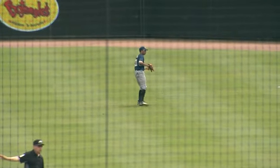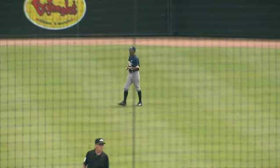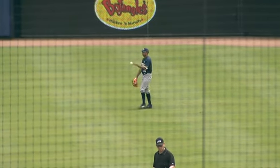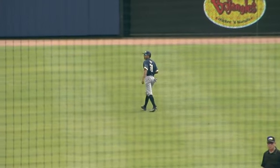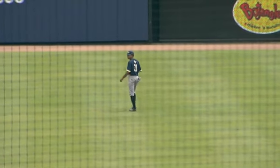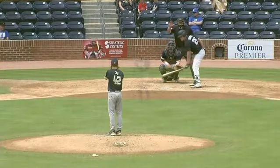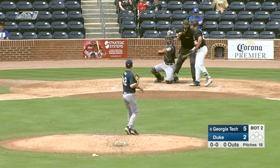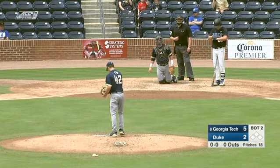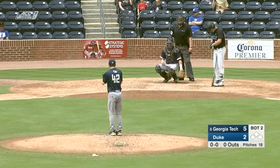He alone accounting for a 4-run swing that became, in some ways, you could say, a 7-run swing with the 5 runs in total the Yellow Jackets put up in the top of the second. You don't want to overstate it, but that's extra bases he took away from the Blue Devils and 2 runs certainly, and maybe they continue on in that inning. Who knows what happens from there? And then with 2 outs, a 2-run single that gets the rally officially up and going for Georgia Tech.